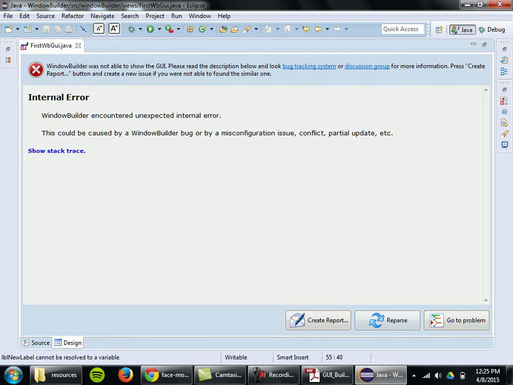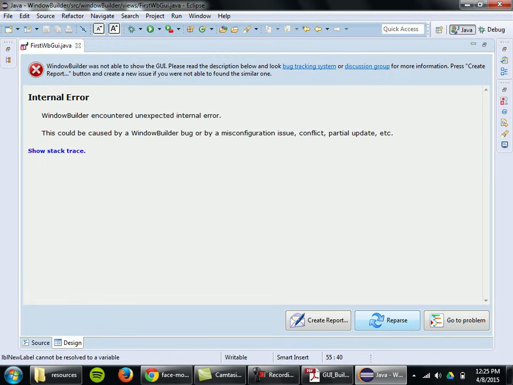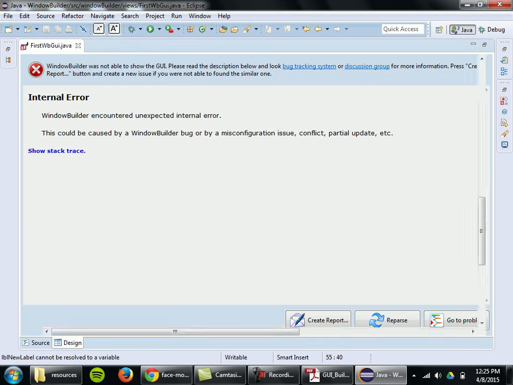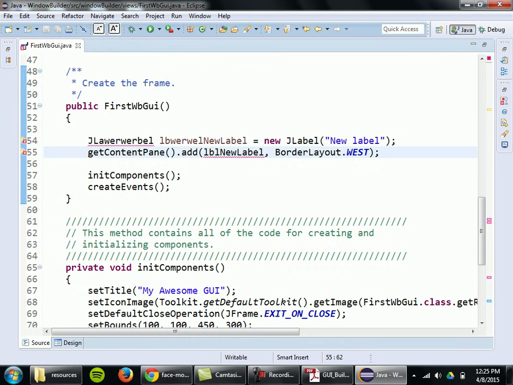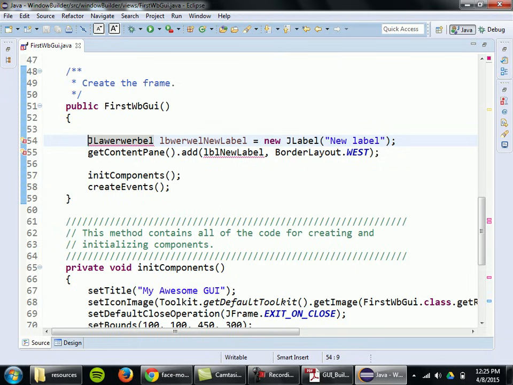Okay. You'll see it'll basically have this stuff, reparse. Basically that means, hey, try again, right? Like maybe if I click this a few times, it will work. Maybe, and I'm actually being serious, it might actually work if I click it a few times. I had to do this the other night, and I kind of went back and forth between source and GUI, and sometimes you have to change something, save it, and then add it back to kind of get it to refresh. You go to design, reparse. It also has this go-to problem, which is probably what you want to do, right?